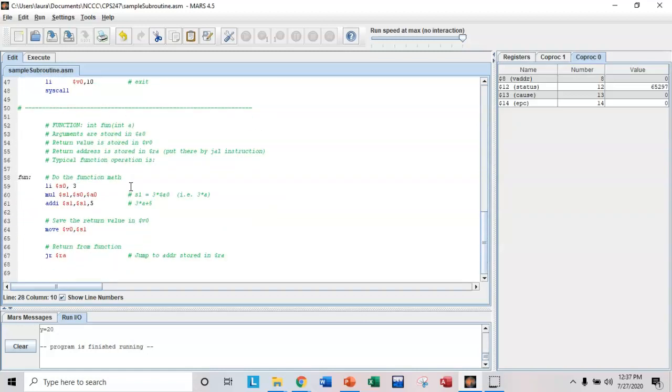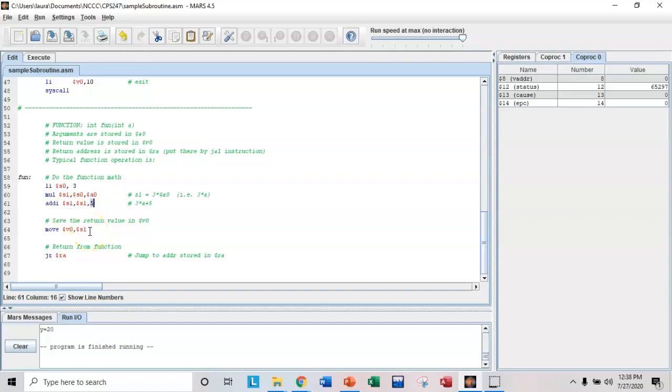So jump to function fun. Let's scroll down, and here we are. So remember, right now, as you enter function fun, the value 5 is stored in A0. The first step is to move a 3 into S0. And now you're taking 3 and you're multiplying it by the 5. So 15 then is stored in S1. Next statement, 15, right here, is added to 5. So 20 is stored back into S1. So it's a very simple statement you're executing there.